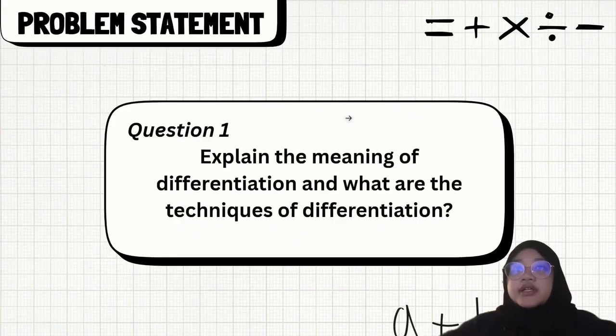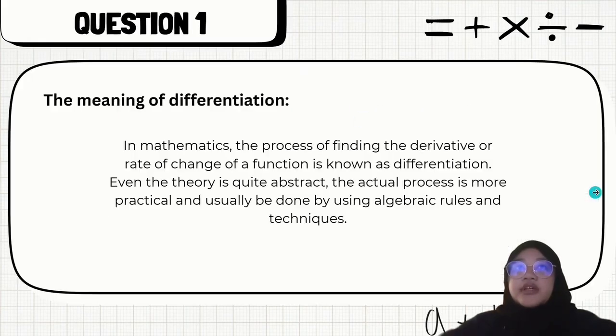Differentiation and what are the techniques of differentiation. The meaning of differentiation. In mathematics, the process of finding the derivative or rate of change of a function is known as differentiation. Even though the theory is quite abstract, the actual process is more practical and can usually be done by using algebraic rules and techniques.